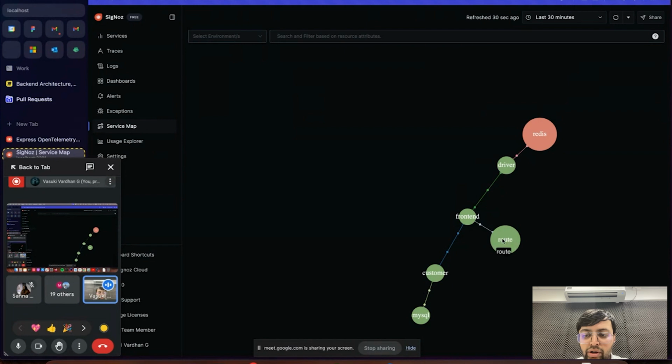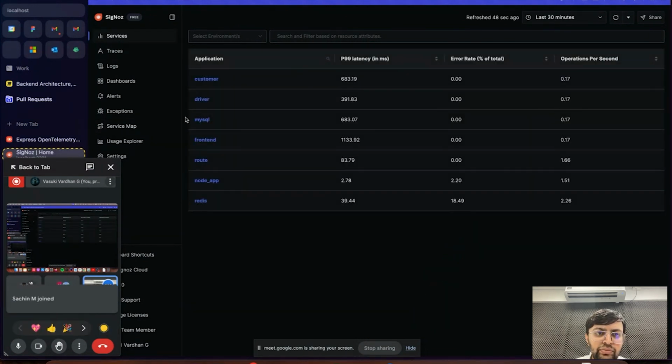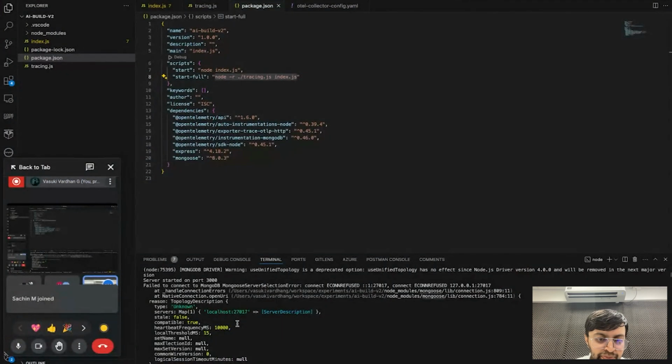Everything is also talking to the routes, and the front end is also talking to the routes endpoint. As you put up tracing in every single service, it can start making sense of what service is talking to which. So all of the services came up, and my node app has also come up.